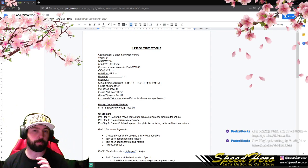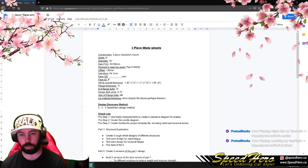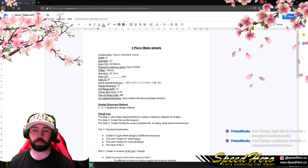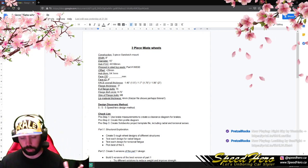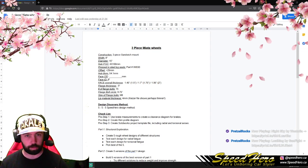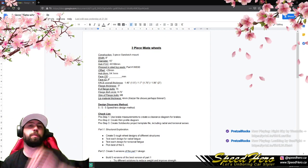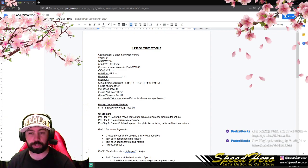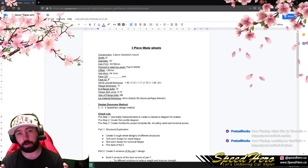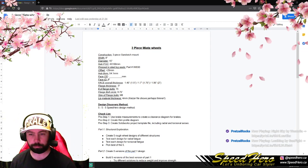The reason we want to make some choices about those thicknesses, or at least dedicate to one, is it's easy to do the math when, instead of just making one wheel, I'm making 300 of them. How much material am I going to use? If it's a 9-inch disc, it's probably going to be a 10-inch or 10.5-inch disc when we finish using the stock that we're using. Then we've got to figure out how much of that disc we're going to use, how big of a column of aluminum. Our flange thickness is 1/2 inch. That's pretty standardized. On the front of the wheel, we might use a 2-inch lip. On the back, we might use a 5.5. With the sandwich mount, it equals 8-inch.